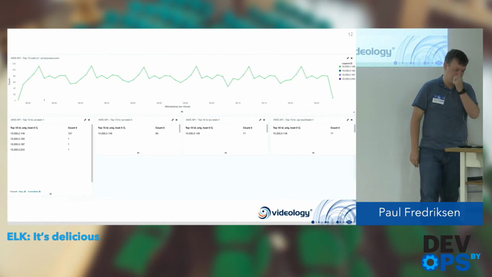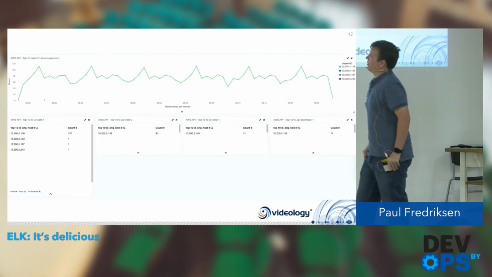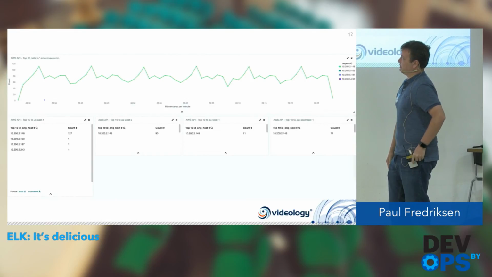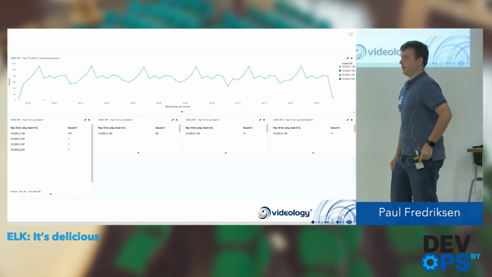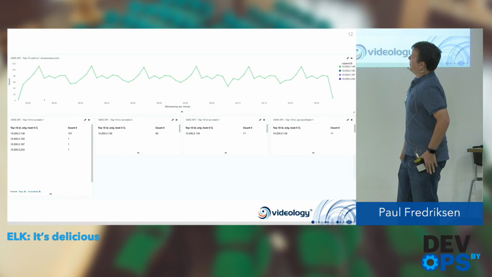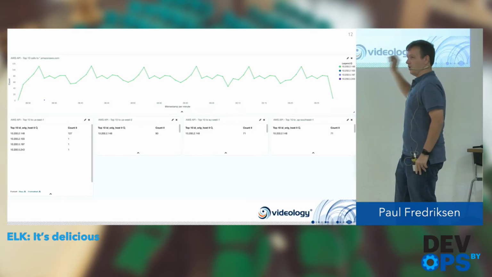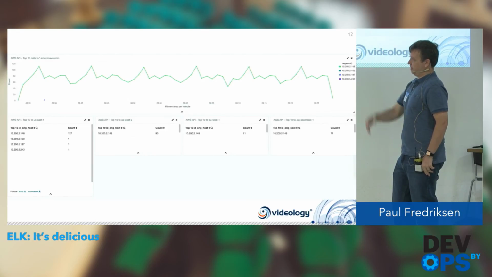So we have a few examples of things that we have in Elasticsearch. These are some of the easy wins that we were able to show very quickly when we started using Elasticsearch. We were having a problem with API calls, and I think Artem may have talked about it earlier when he was talking about data flow and transfer. What we did here is we took some of the network logs, sent them to Logstash through the network input, and then sent them to Elasticsearch.